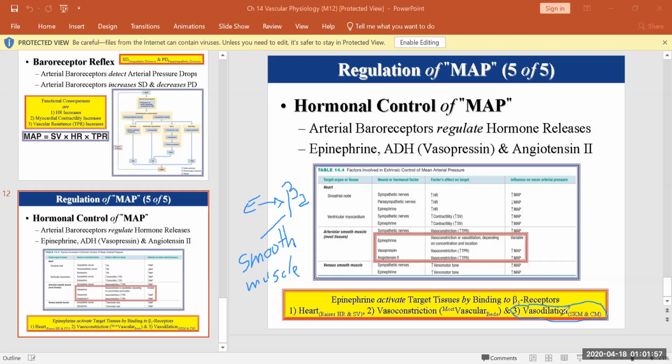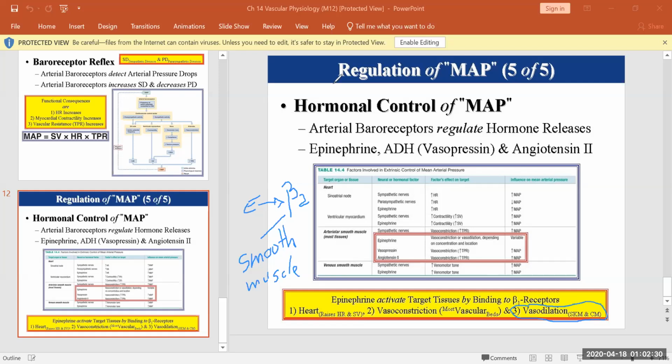The only way to do that is to increase blood flow. And to increase blood flow, you need the blood vessel to dilate. That's exactly what happens. Epinephrine activates beta-2, and then the blood vessels dilate. Only the blood vessels that are perfusing skeletal muscle and cardiac muscle. And obviously also, you need blood perfusion to the brain as well. So that's beta-1 and beta-2.